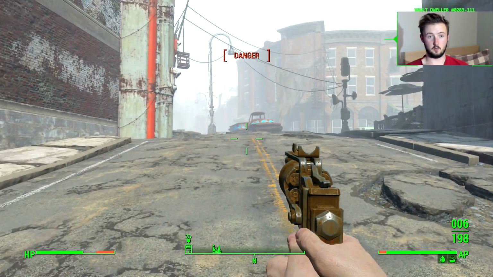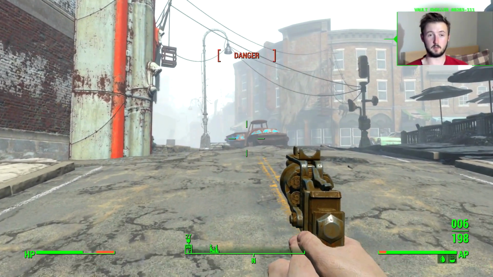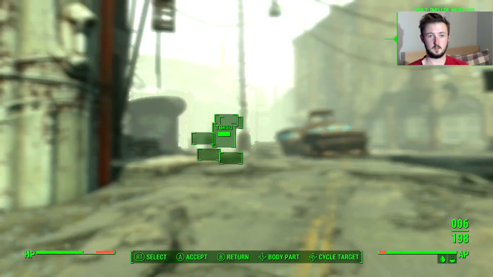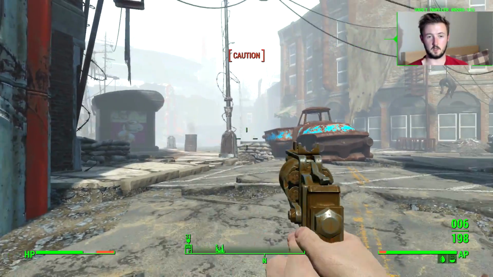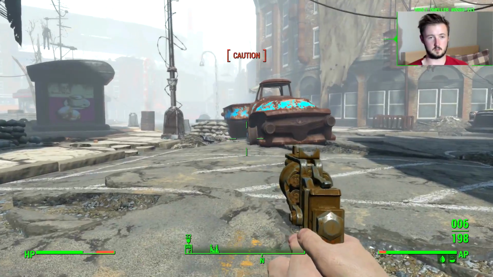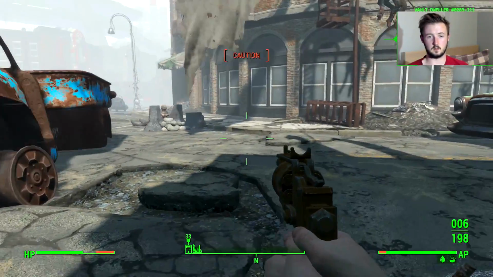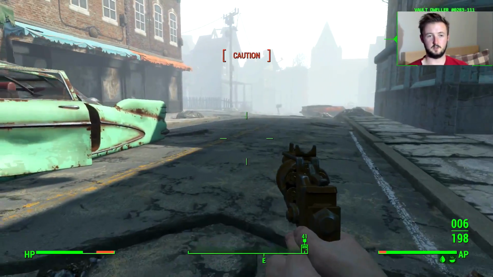So hopefully, while avoiding danger, we might actually make it back to Starlight Drive-In alive, but who knows. We have a feral ghoul over there in the mist. This is a disgustingly awful day, but what can you do? Let's avoid them at all costs.